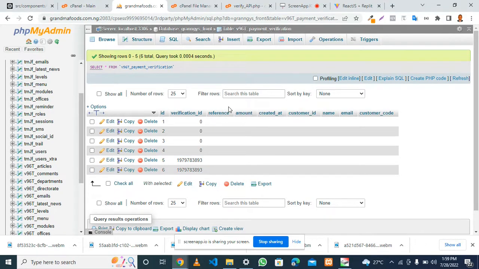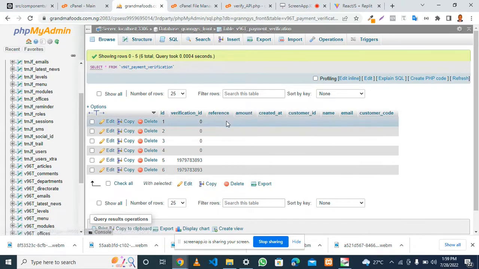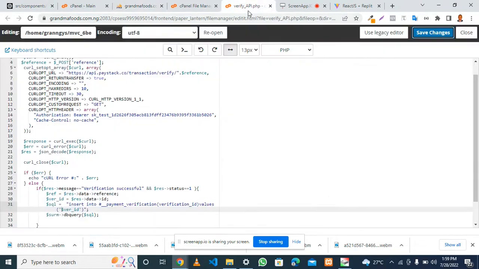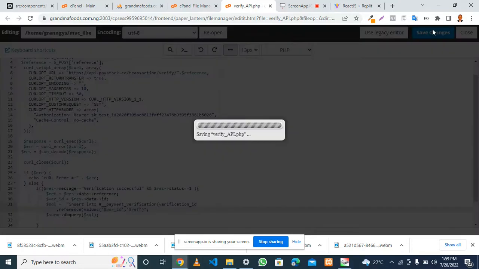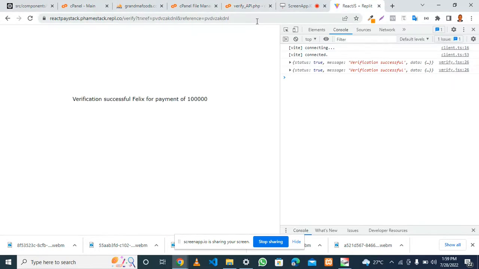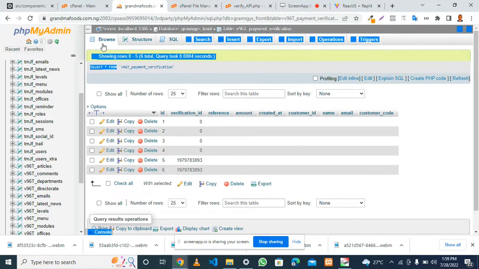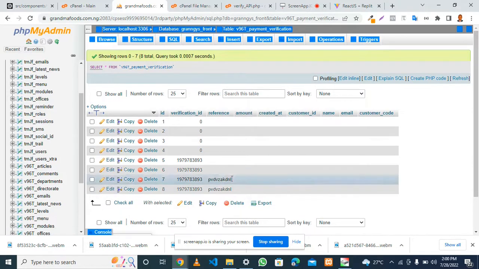And the next thing we need to work on now is the reference. So let's go back to our file. Then we have a reference. If I save this and try to reload the browser once again, then go back to our database and refresh, all right, you can see we have our reference now inserted into our database.